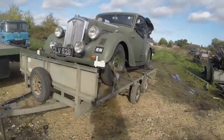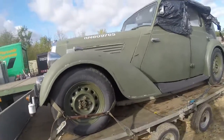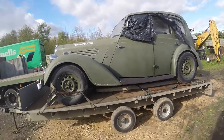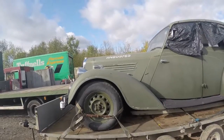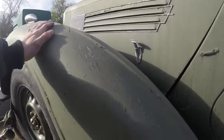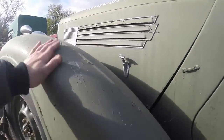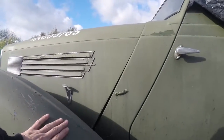What's up, guys? Well, here we are. This is the Wolseley project that I mentioned in a previous video. Nice solid old thing, but take a look at this. This is the previous paint job that this thing had had. I mean, this is just horrendous.